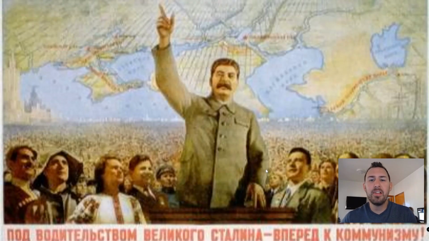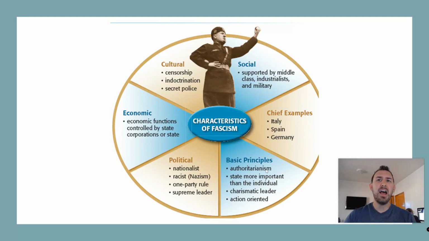We learned about this a little bit when we talked about our revolution in Russia, but Stalin was among the first totalitarian dictators. Stalin was communist, and he seized power of farms and factories in order to control the economy and to gain equality among the people. He used a secret police and the Great Purge to eliminate rivals. But not all totalitarian dictators were communist.